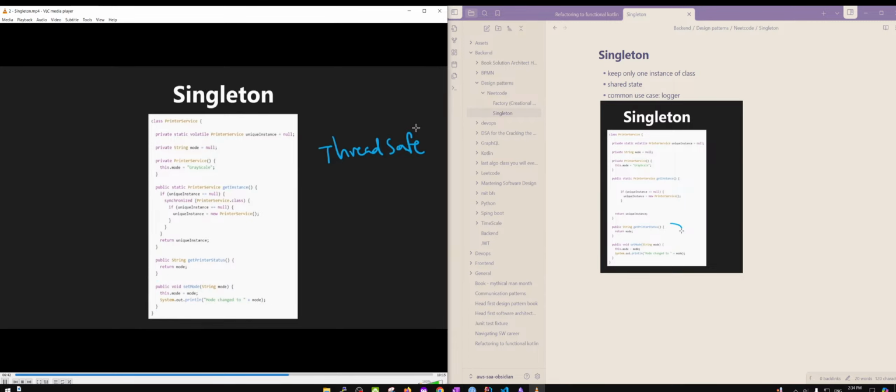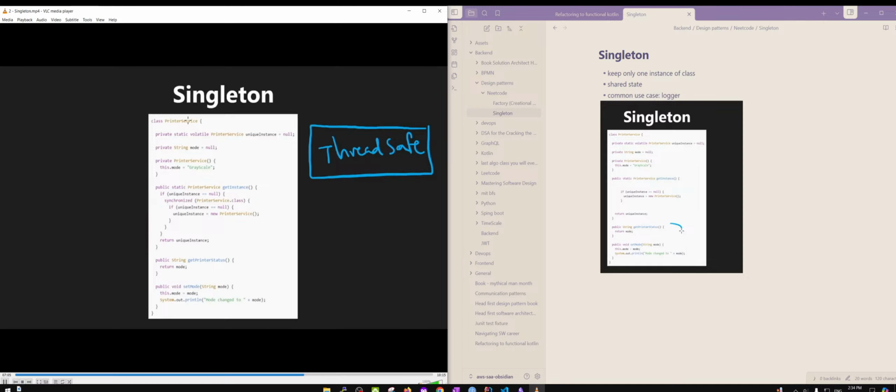We're not here to get into the details of multi-threading, but I do think it was worth mentioning. But I think the core part to understand about the singleton is that we have a private constructor, a member variable for the unique instance, and a getInstance method that is static. It belongs to the class, and that's going to be instantiating at most one instance of the class.